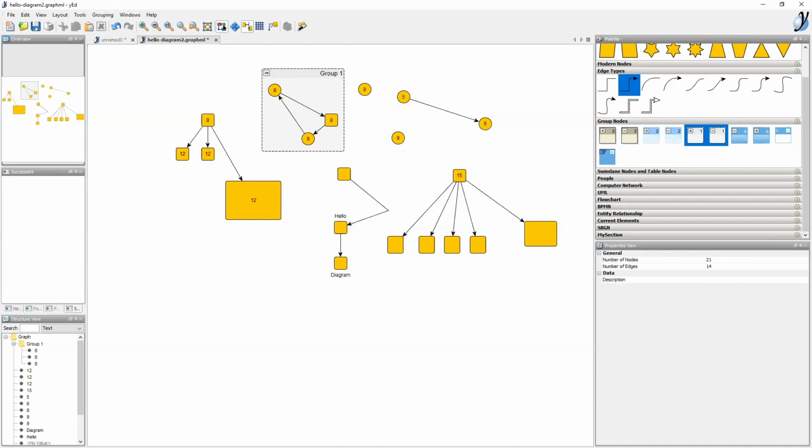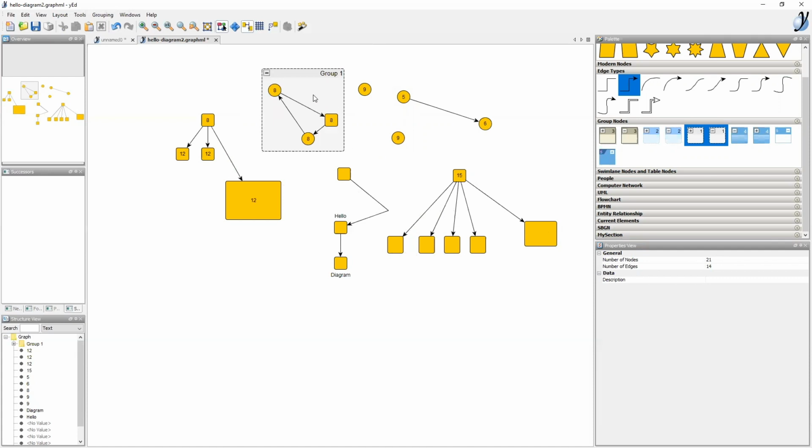Now, the big advantage of group nodes is you can hide content from your graph if this is not very interesting, or if you want to concentrate more on what's outside of this group node. And you can collapse the group and expand the group again.